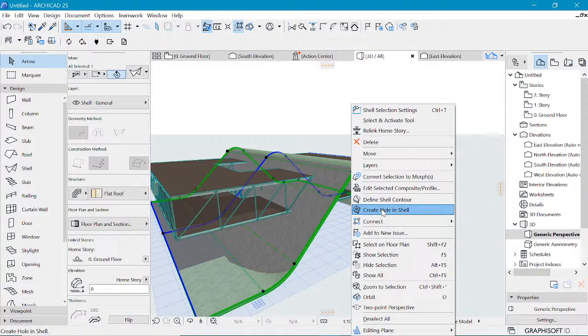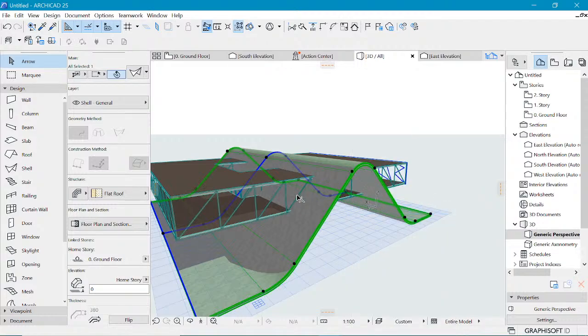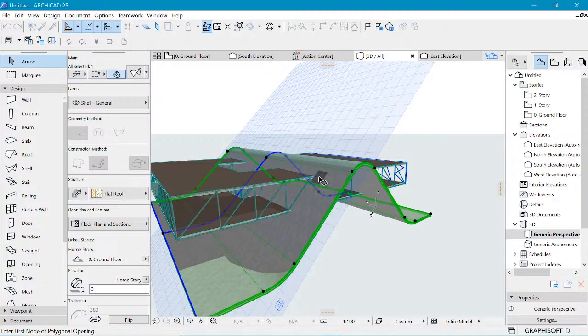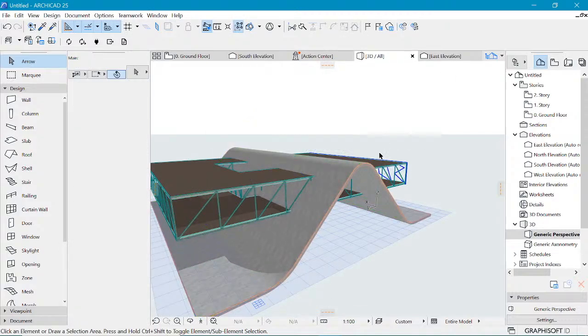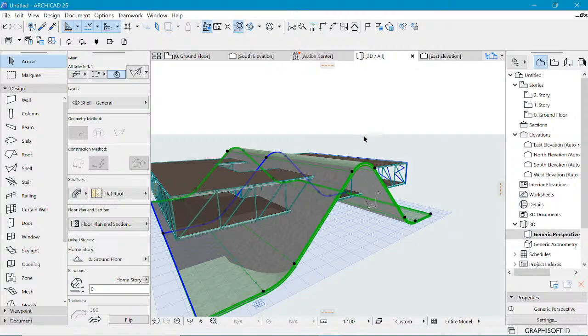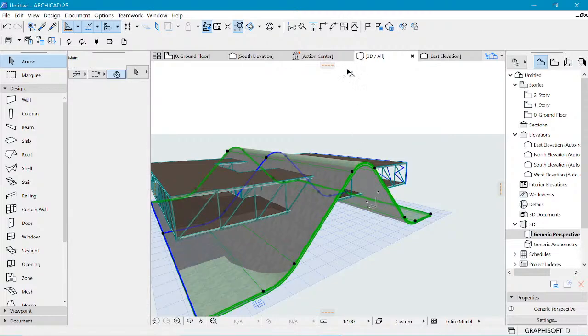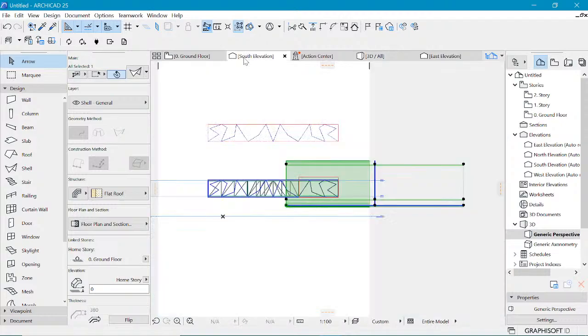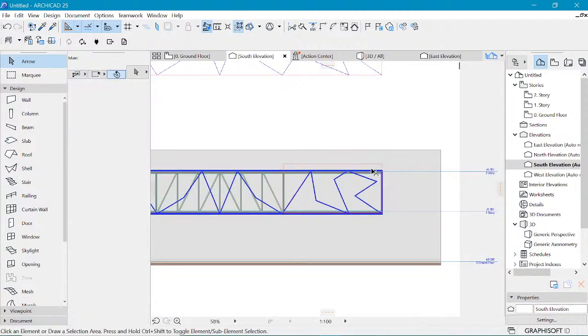And if you knew the shape that you want to create in 3D, you could go ahead and actually draw that shape in here. But you can already see that the plane on which we are working is at an angle, and that would not be good for us. So it's important that we actually work this out in the section, because then we'll be working with a much more familiar orthographic view, so to say. So let's have that in the elevation, like the south elevation, and create that hole.